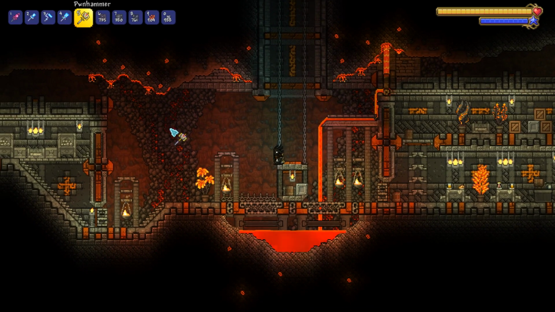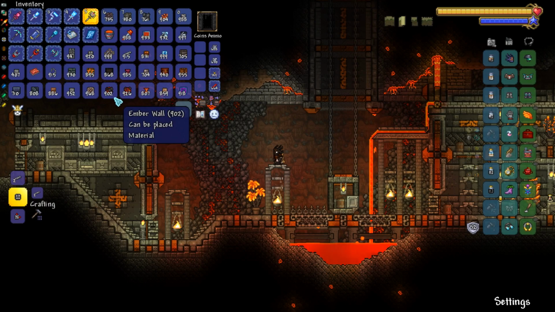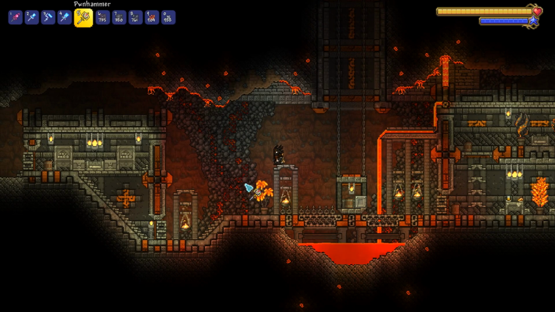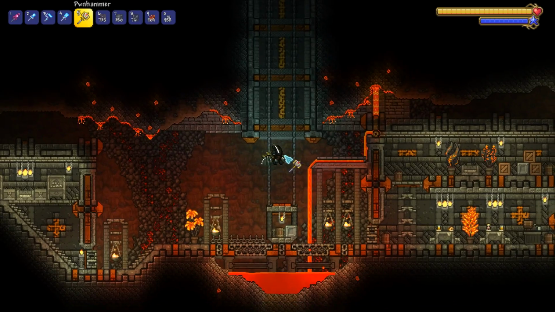So in the background here, on these pillars that I had created, we have ember and magma walls. Now these are made in the graveyard biome, and they were previously unobtainable walls, which are now obtainable, and I love the way that they glow.